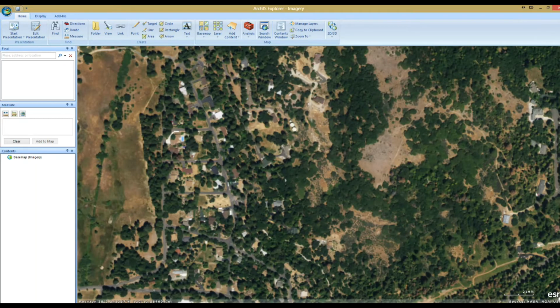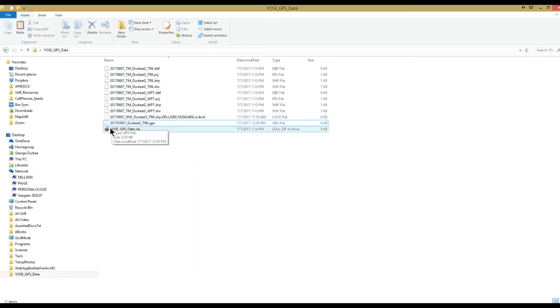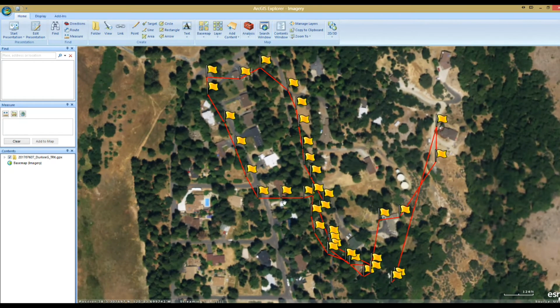Here, I'll give you a quick look. Here's ArcGIS Explorer. And the nice thing about Explorer is that you can just drag a GPX file straight into it. And you get a little dialog here. It's going to be tracks. We want them to draw the individual points of that track and then attach it to the surface. And so you'll notice that each individual point connected by a line was drawn.